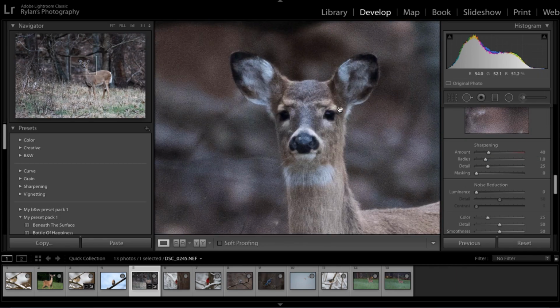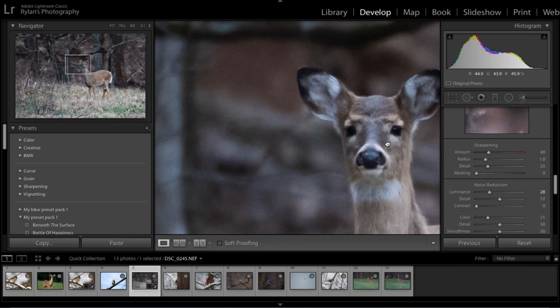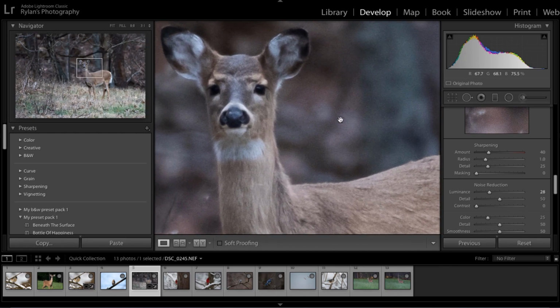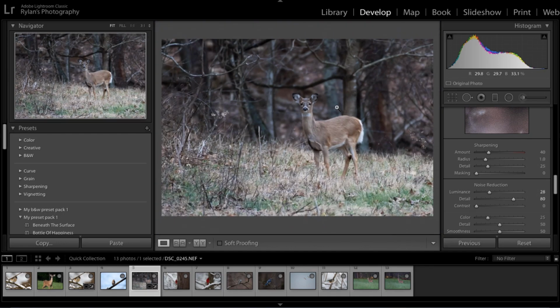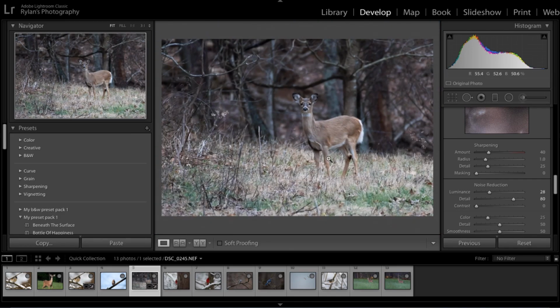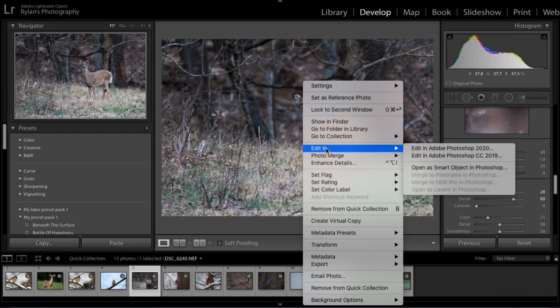So I've done some more basic adjustments. Now I'm going to go ahead and apply some noise reduction. I can't do a huge amount on this particular photo or I'll lose a lot of the detail, because, as you notice, it's a more noisy image because it was a lot darker outside than the one that we did a few minutes ago. I'm going to up the detail to 80, and I'm not going to sharpen anything once again in Lightroom, but I'm rather going to wait and just sharpen the subject of the image in Photoshop. So let's go ahead and, just like the last image, right click and click Edit in Photoshop.